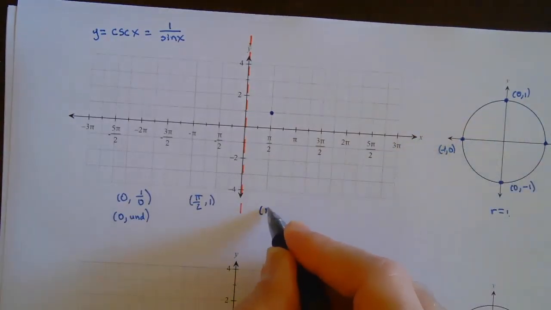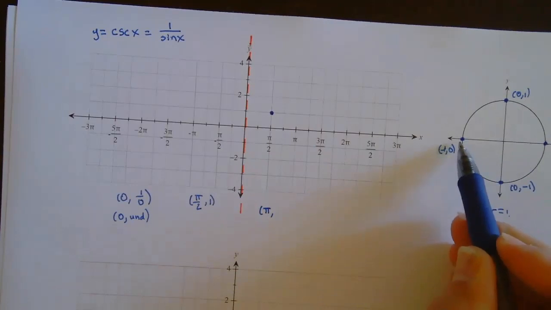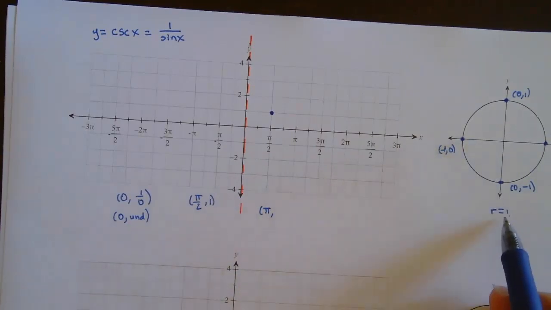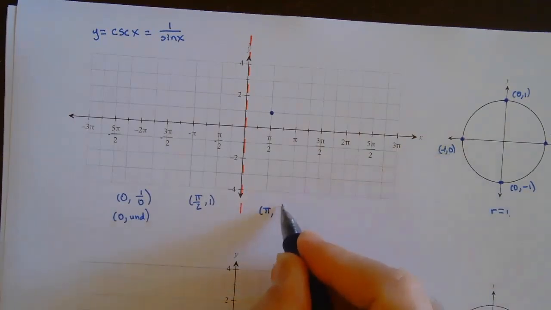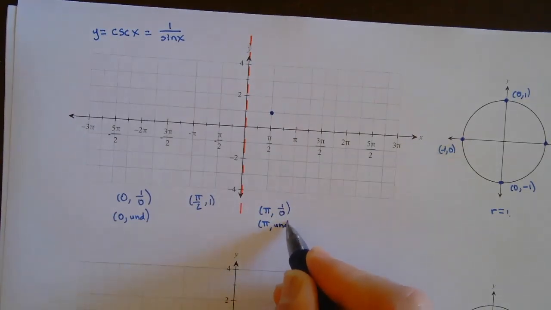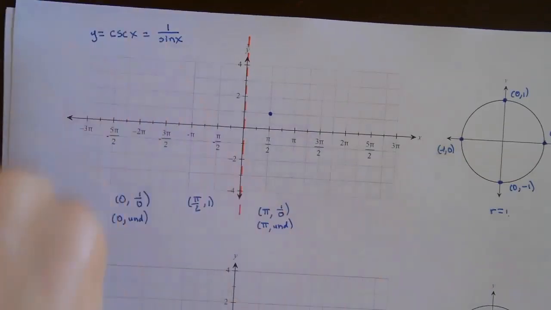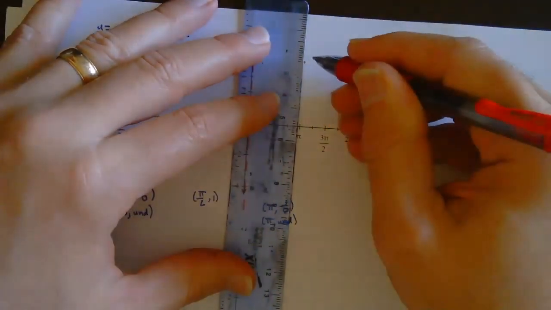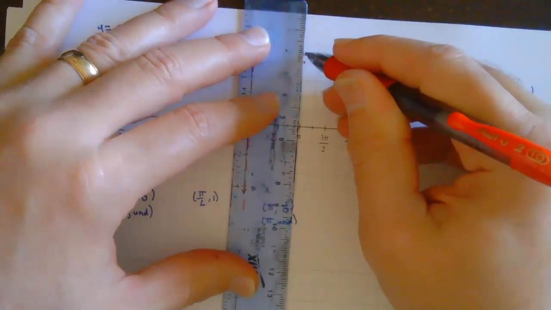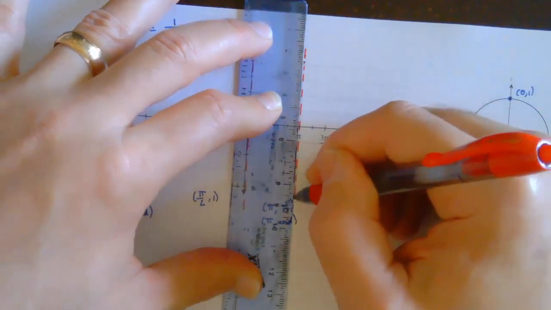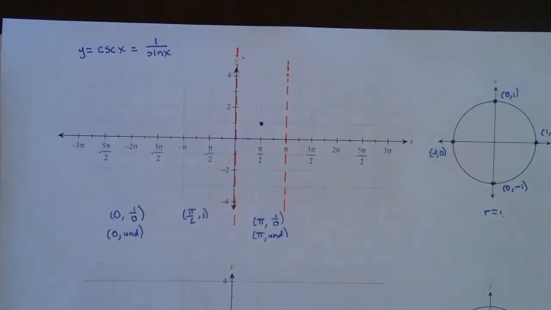Okay, keep going around at pi. So angle pi. At angle pi, remember sine is y over r, so this one's going to be r over y. So 1 over 0. What's 1 over 0? Undefined. So at angle pi, the output for this function is undefined, right? Which tells you you have a vertical asymptote at angle pi when you graph the trig functions, okay? You have a vertical asymptote for this particular function, okay?